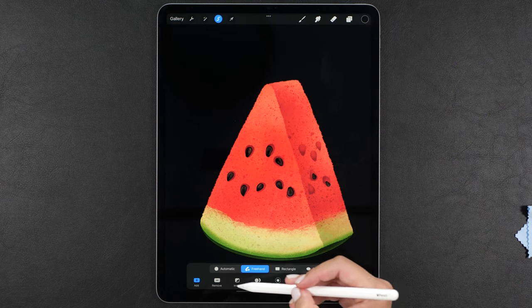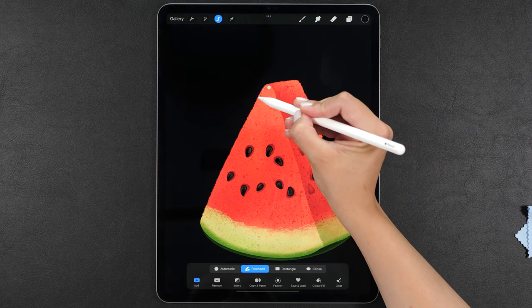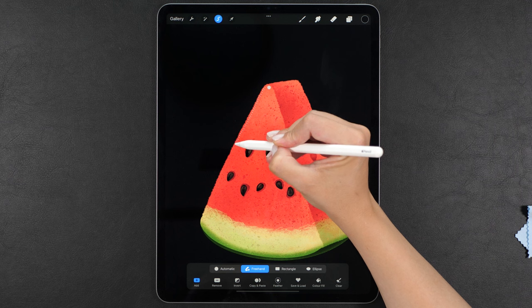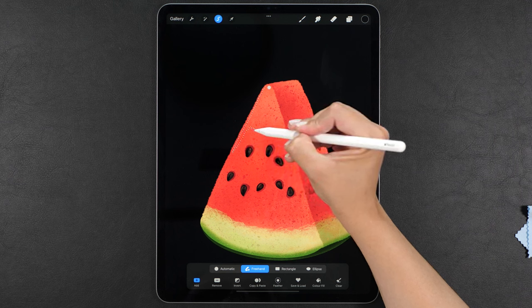Then, pick the selection tool on freehand and start drawing this shape on the top of the melon slice. Take all the time that you need, but don't worry too much. The less perfect, the better it will look in the end.